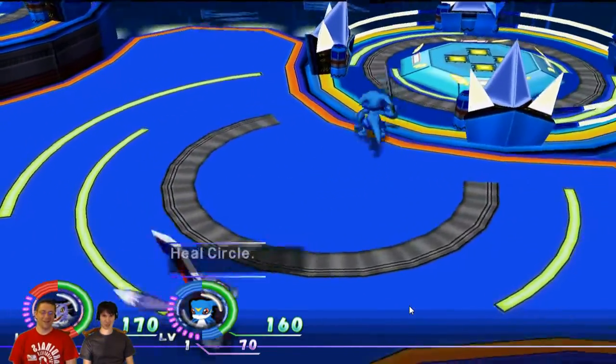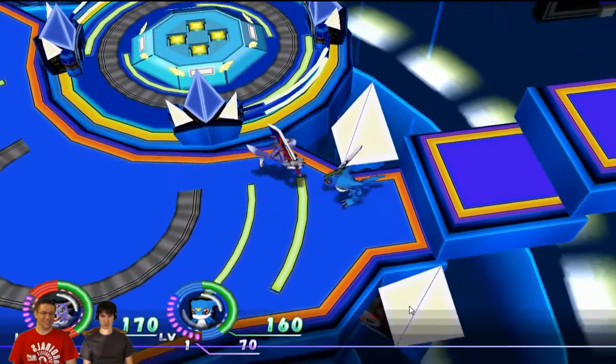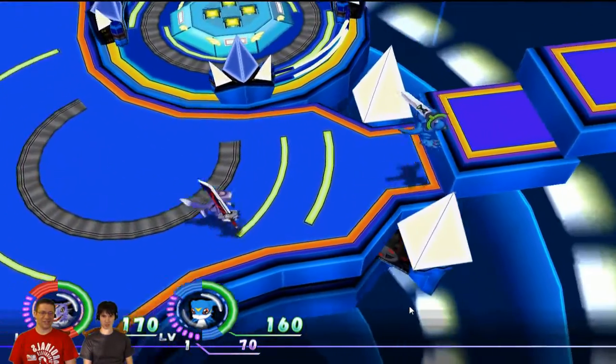Gate to the commander room. Oh, okay. That's a heal circle. We don't need that. It's a what? Heal circle. Is that we can heal jump. Circle? Okay, yeah, this way.